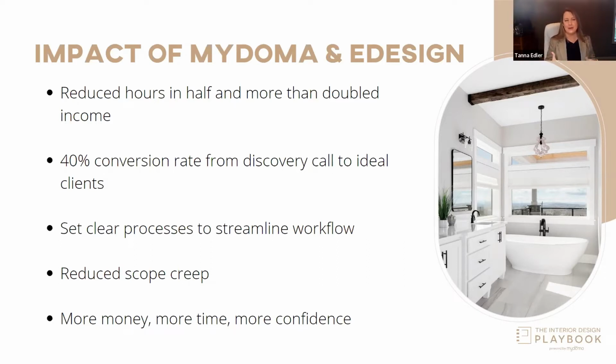And then a little bit about the conversion rate and such. Mostly, this is just a window into Mydoma and being able to capture reporting in seconds. I didn't have that luxury before. And this was a number that I pulled for 21, and I'm about to pull that number for 22. And I also just did a little prelim just to kind of see, and that number is looking like my conversion rate is 61% for 22, which is awesome.